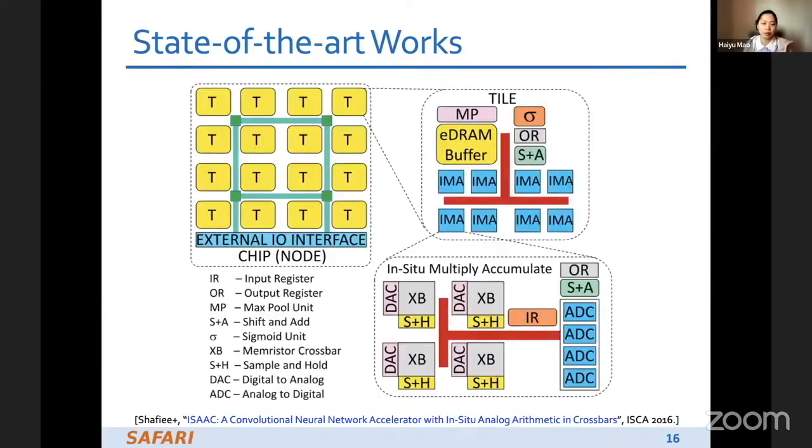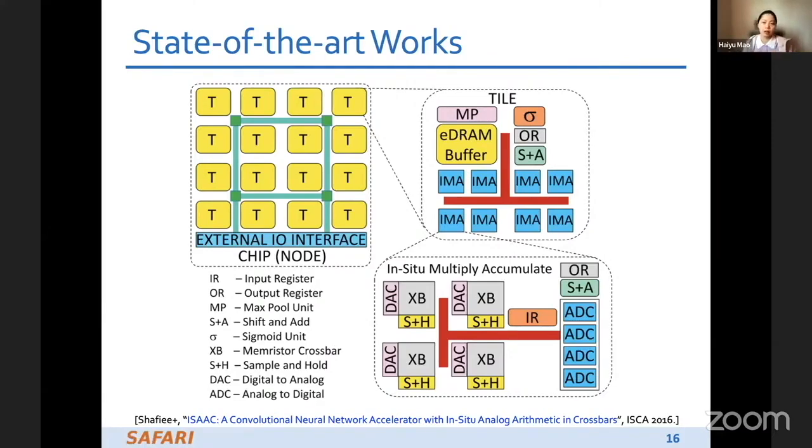Here is an overall design for the neural network acceleration. So we basically have the crossbars, which can do the vector multiply matrix operation, and we have other units such as the sigmoid operation and max pooling operation to support the other operations inside the neural network application.